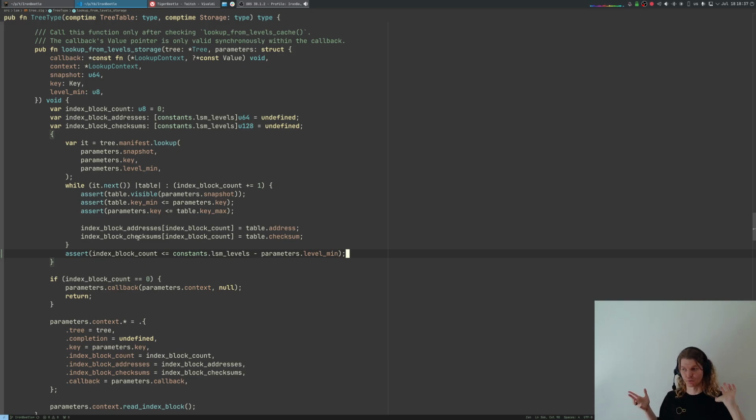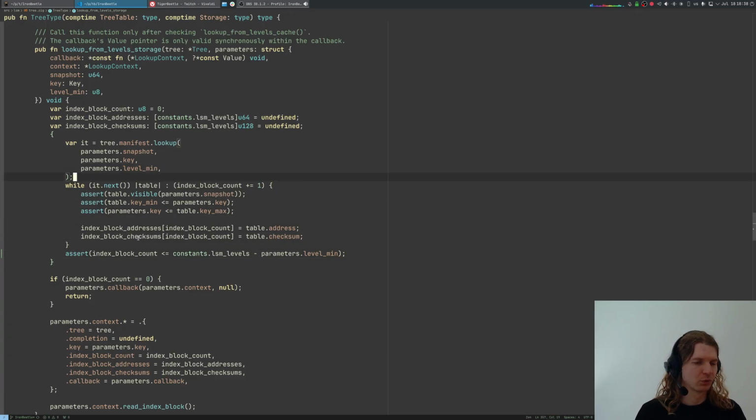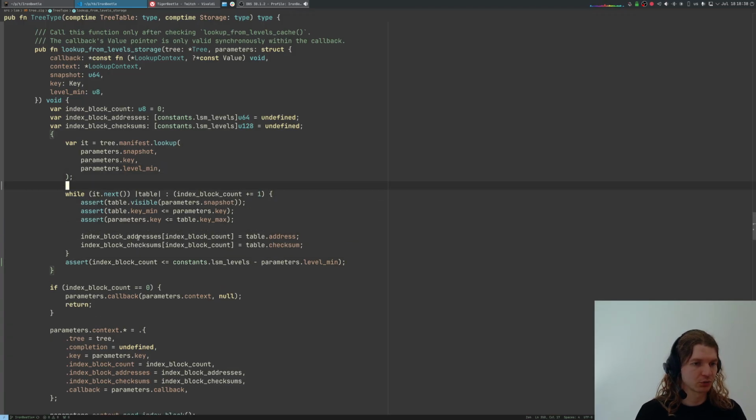There's one rule from Tiger Style that all our loops should have an upper bound. So ideally what we should do is something like for index block count.